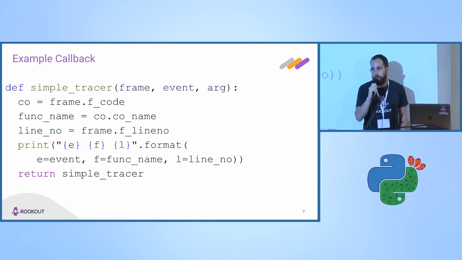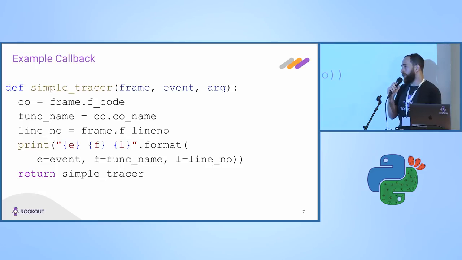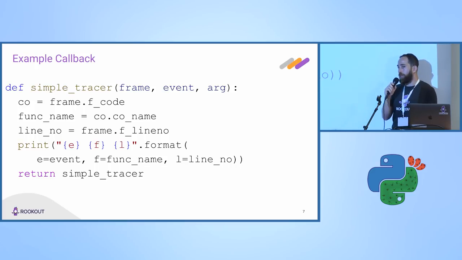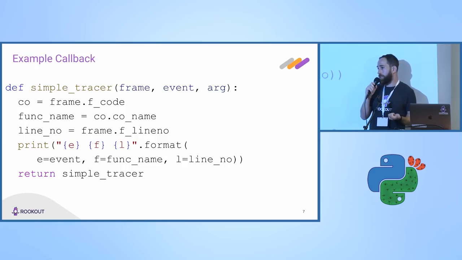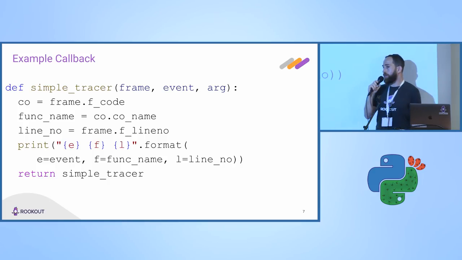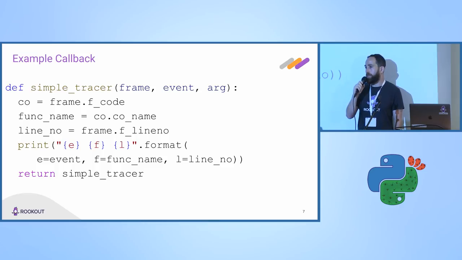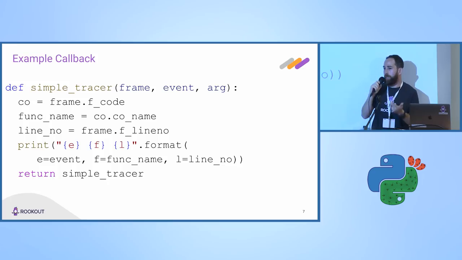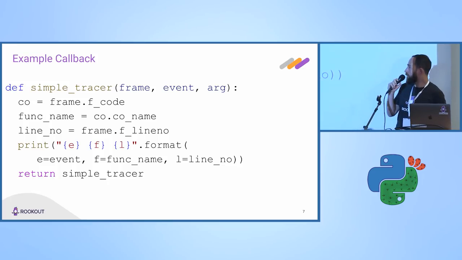The function is called simpleTracer. It receives 3 arguments. That's the sys.settrace interface. Frame is the first argument, it's the state of the interpreter just before our callback is executed. Event is an indicator of which of the 4 events we are going to be receiving. It's a string. It's either going to be call, line, return, or exception. And arg is an optional argument that may provide additional context on the event that's about to occur. This function starts by extracting some information about the event that's going to take place. We extract the function name and line number, and then we print the event, function name, and line number to the standard output. Finally, the function returns itself, and we're just going to discuss it in a bit.